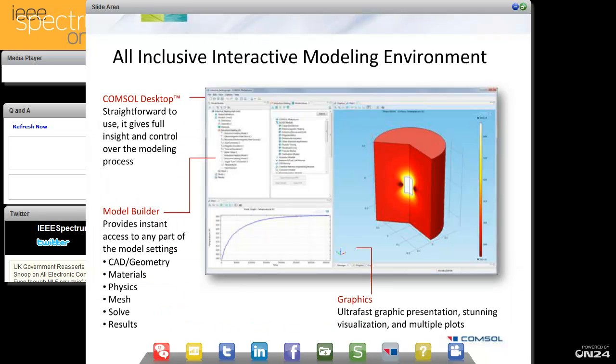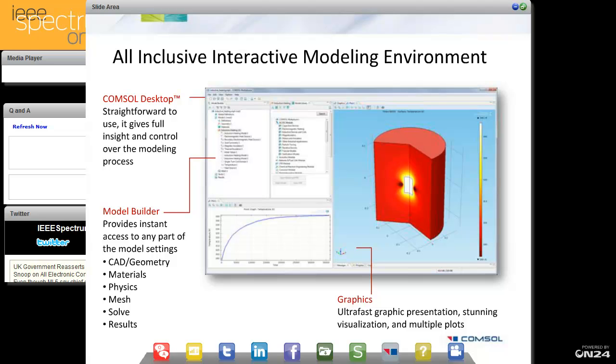And this is our Comsol desktop, the environment that I was mentioning before. We have a sleek, simple-to-use interface where all the modeling steps taken are recorded and can be edited later on if needed. And this is actually happening in the window indicated as a model builder. Then we have, of course, the possibility to input our settings just next to the model builder. And then we can visualize our results in the graphic window.